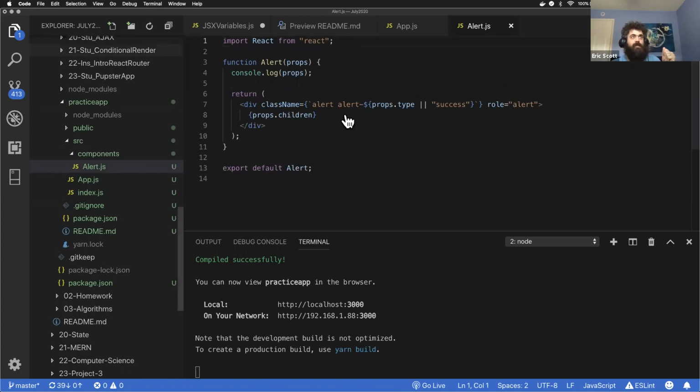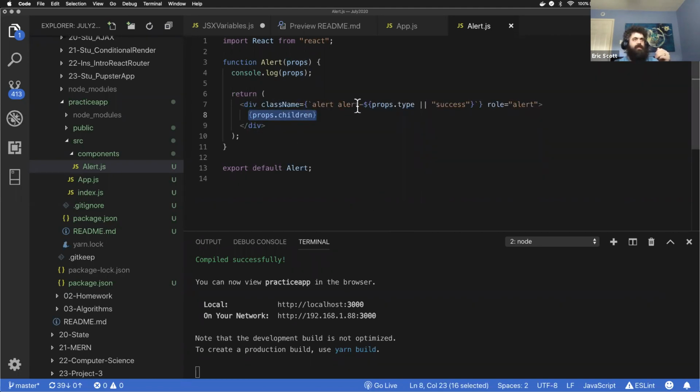So here's my function, alert, and we get this thing called props, and it's just a function argument. It's just an object full of those different properties. So I can say props.type, props.children. If I wanted to, I could say props.what about a bing bong. This doesn't need to be named props because it's a function argument, but that's what we call it, and so it's almost always labeled props in some capacity. And so we've got props.type and props.children. And we can see now why that's displayed in between the opening and closing div. It's because we said, let's put that there.